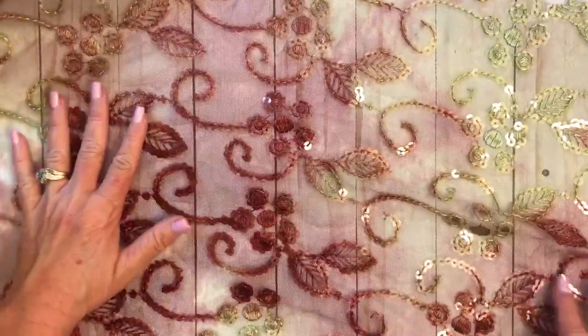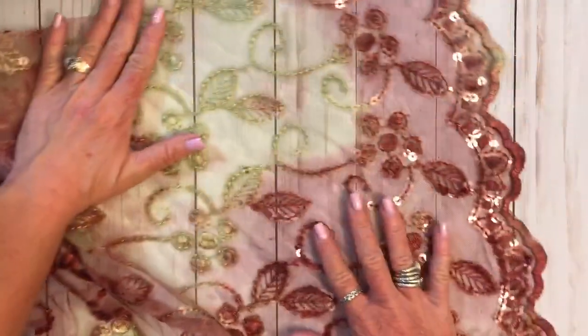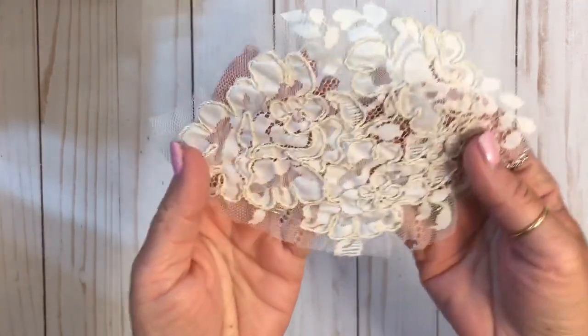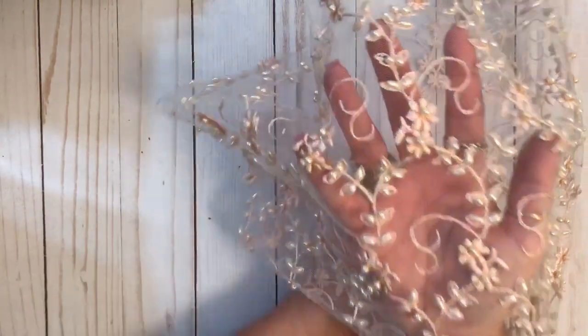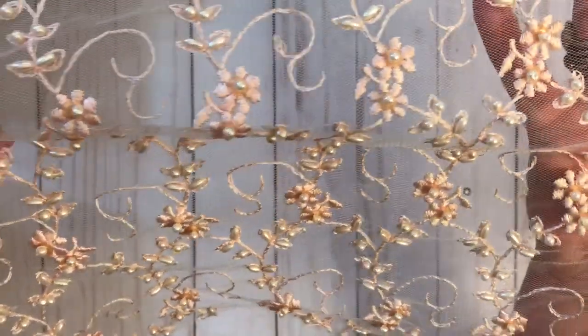And this one is so different. It's gorgeous. It has two colors. So it has kind of a mauve color or something, and then this green right there. And then the edge looks like that. Isn't that beautiful? Love it, so very much. And then there's a smaller piece of that other one - I think it's the same one. And this one - oh my lord. This is beautiful too. It's like a blush pink. Gorgeous, gorgeous.